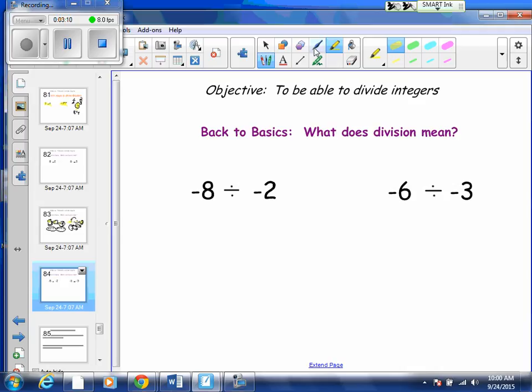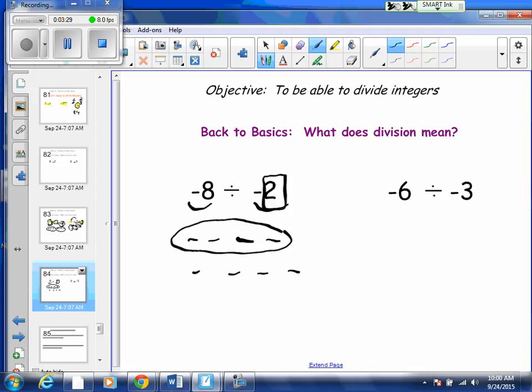Okay, so here's where the wrench comes in, and it doesn't make quite as much common sense. In this case, I have a negative 8. That part makes sense. Divided by negative 2. That part is harder to rationalize, harder to understand. So let's just start by saying I am dividing it by 2. Let's just look at the 2 first. So 2 equal groups, there they are.